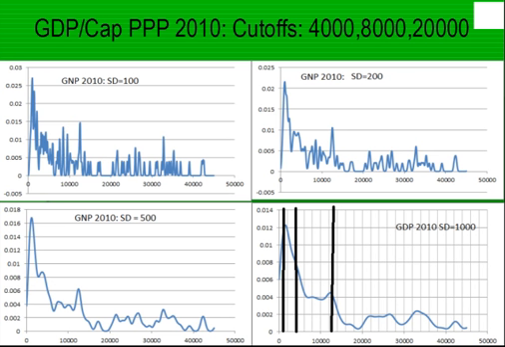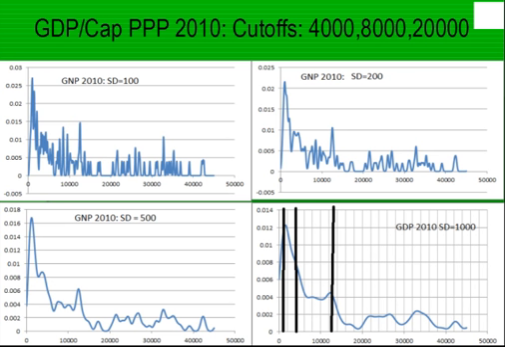So if we were to divide this, maybe the first division would be around 8,000, which is coming down after the first peak and before the second peak. The second peak is about 14,000. So maybe we would say that the first division occurs around 8,000, the second around 20,000, and maybe that would be it. There would be 3 divisions. So that's what the data is telling us.